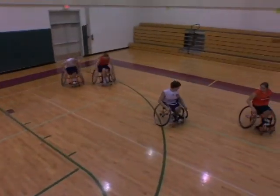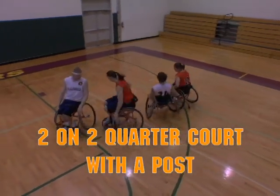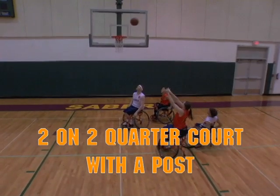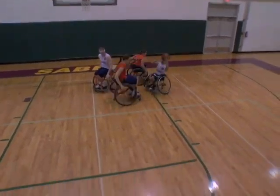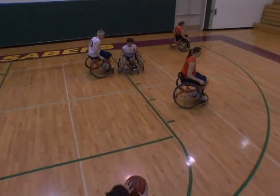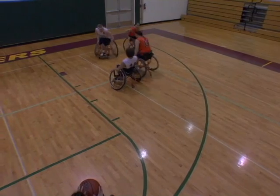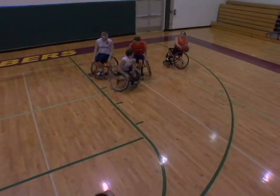The next drill is called 2-on-2 quarter court with the post. This drill works on the offense's picking and sealing skills. Match up two pairs of about the same speed and ability. There is an extra player at the top of the key or on the opposite side who can be used by the offense as a post and a passer.